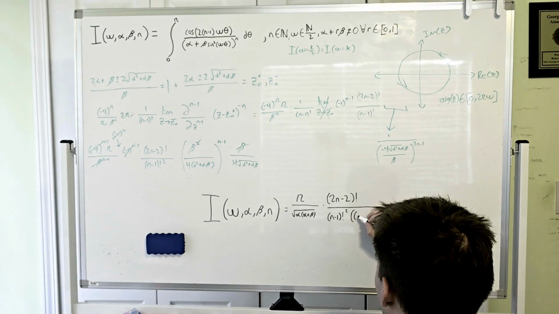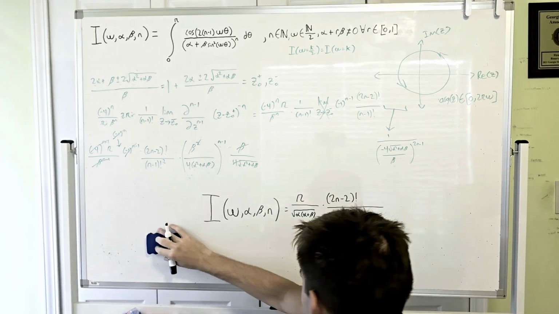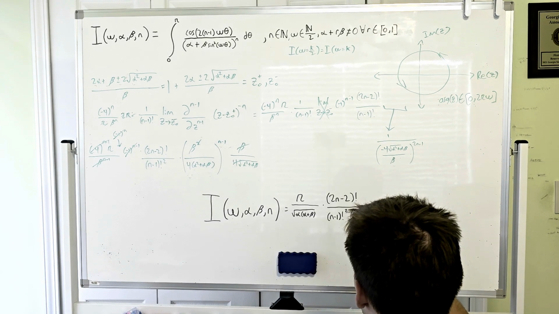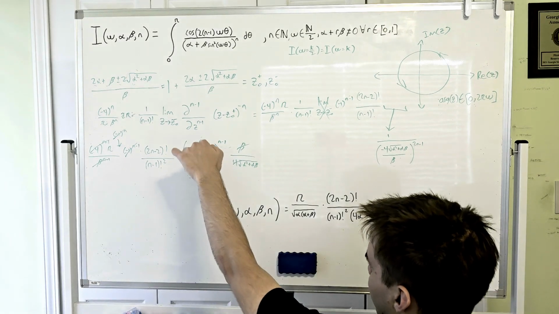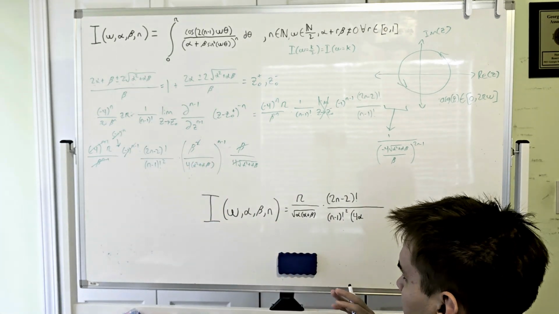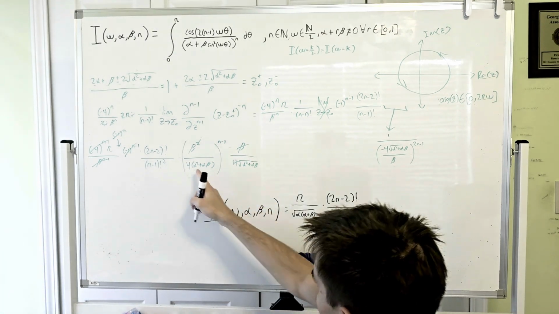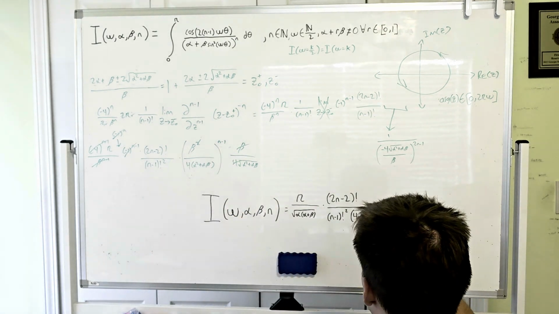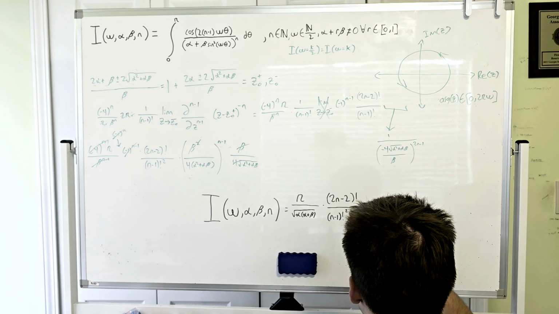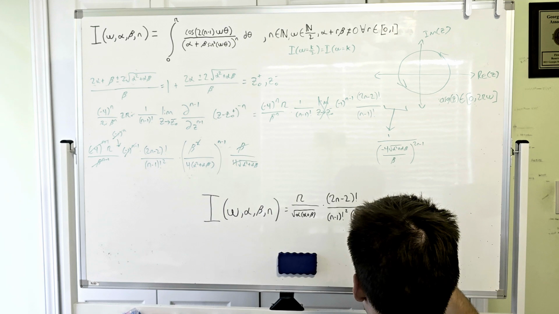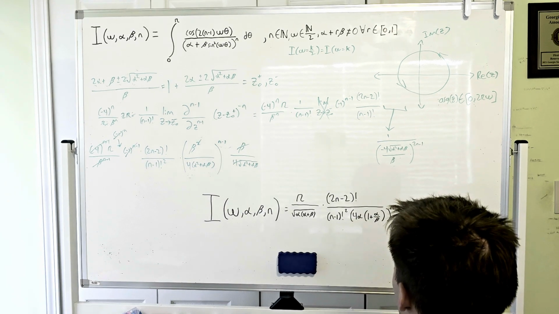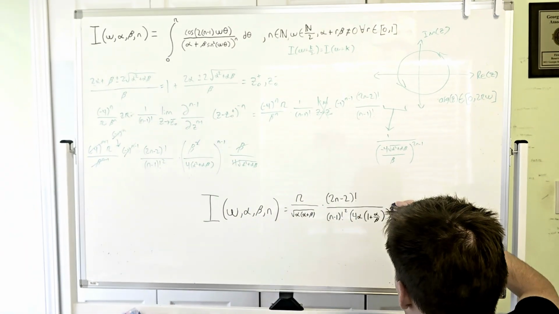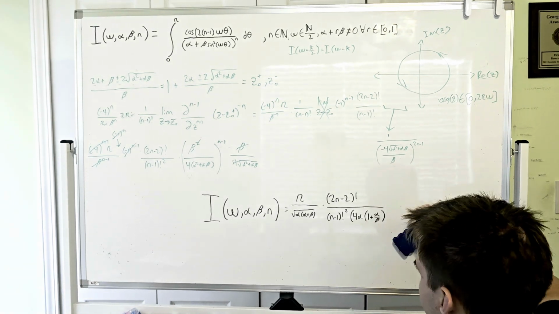Wait, no, am I dumb? I don't need the extra parentheses. 4 alpha. Because I want to put the exponent in the denominator, basically. I don't want any exponential in the numerator. So you pull out an alpha, that's going to be alpha plus beta. Divided by beta, that's going to be 1 plus alpha over beta. Then that's to the n minus 1. Okay. Is that it? Okay, wait, I can write that last parenthetical better.